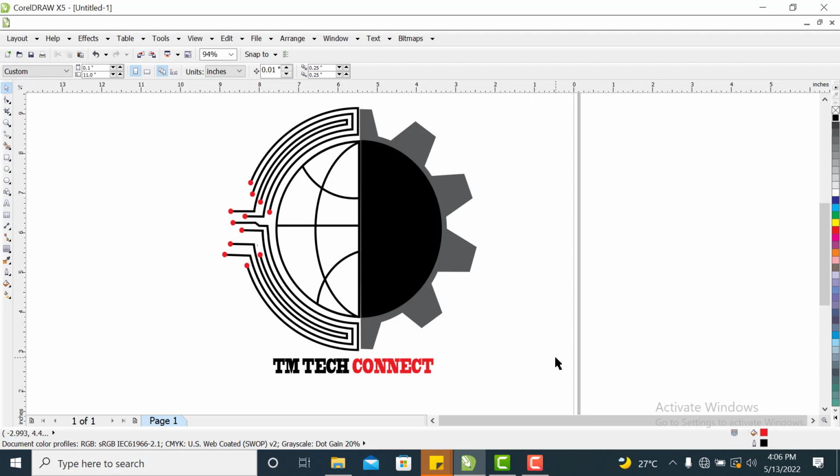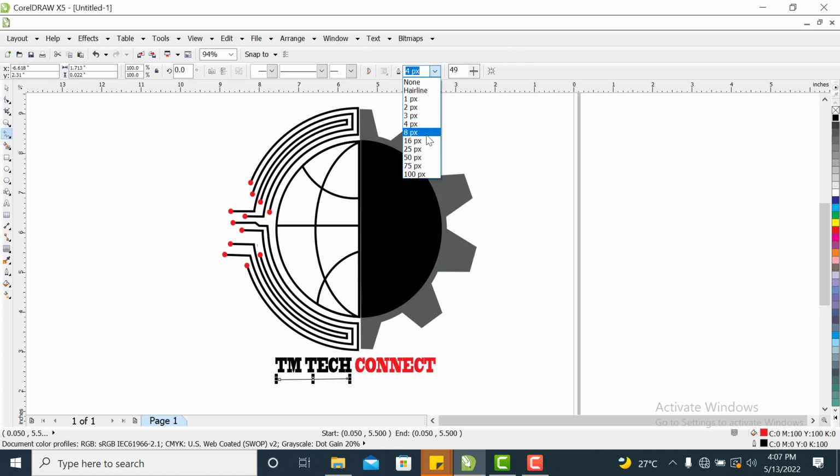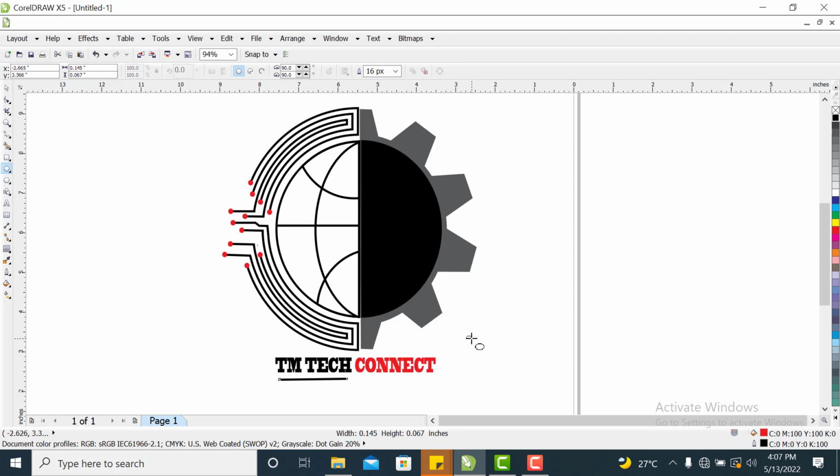Okay, that is that about that. I think we have come to the end of this design, but before we finish this, let me quickly do something over here. Okay, I will increase the pixel to 16 and I will click on my ellipse to create something.